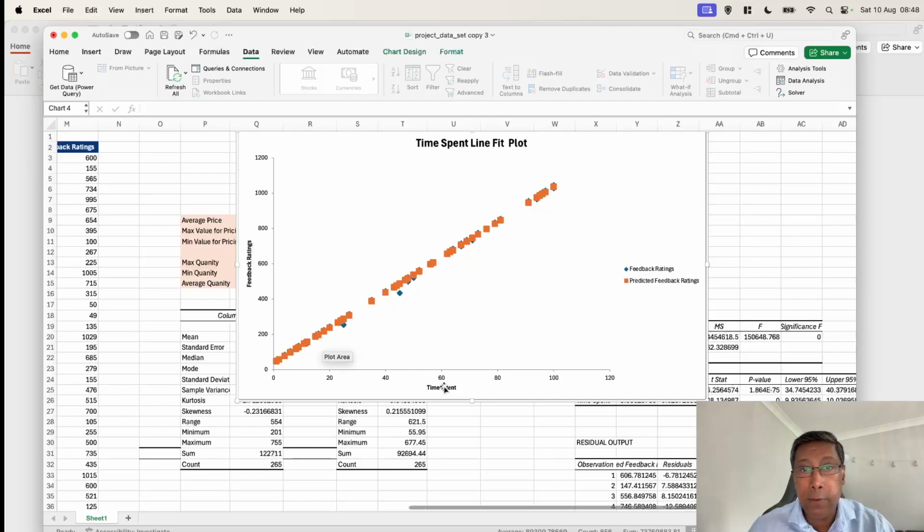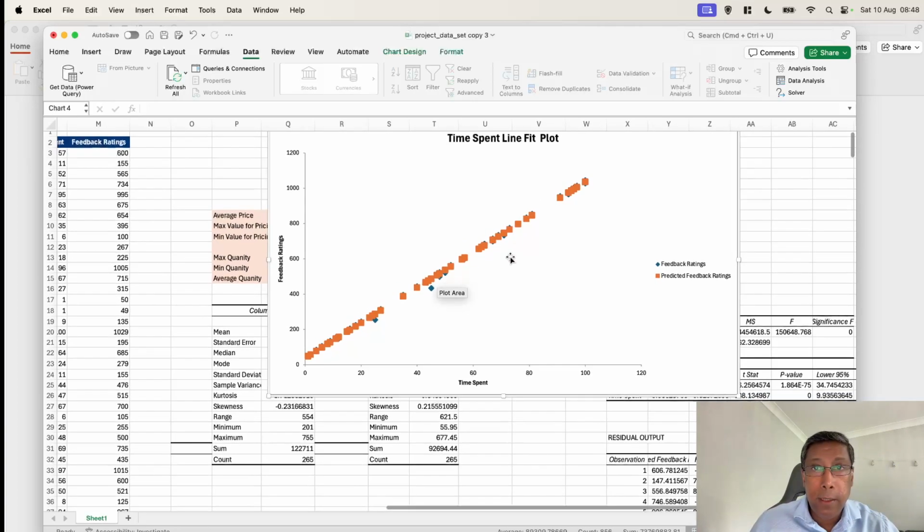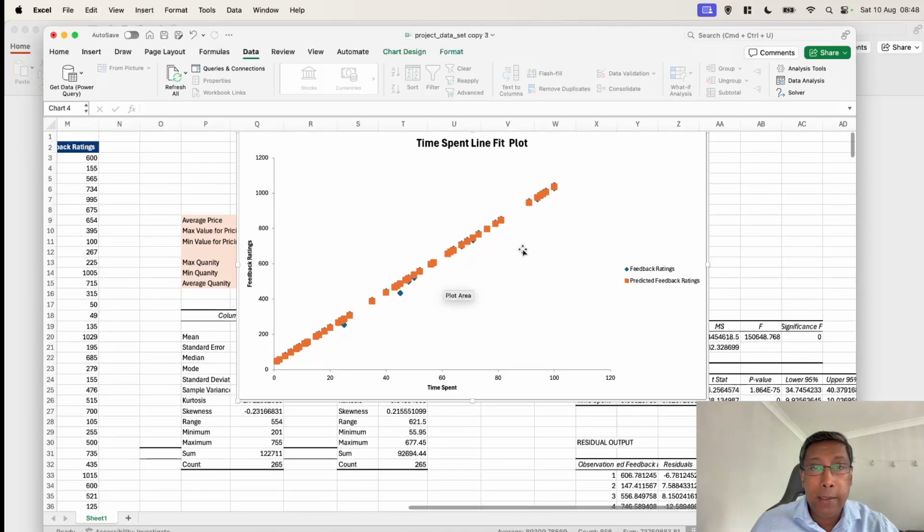So you see, when you increase the time spent to sell the product, the outcome also increases with the feedback, and you have a linear regression line on here, right? That's quite good. What we need to do now is analyze this or predict things. Let's say we want to find out the feedback rating when the time is 35, and this line should predict that. So we can have a predicted line. How do we do it?